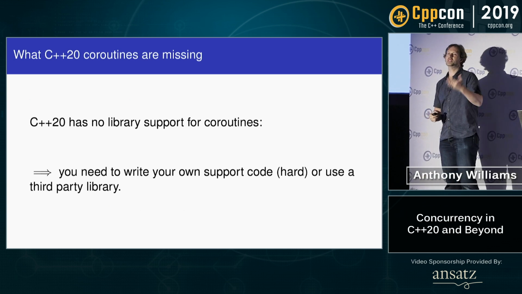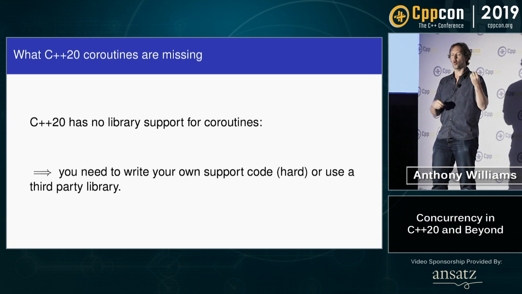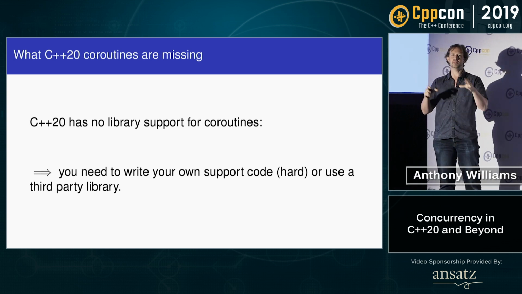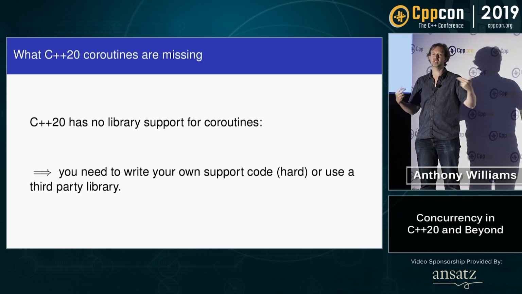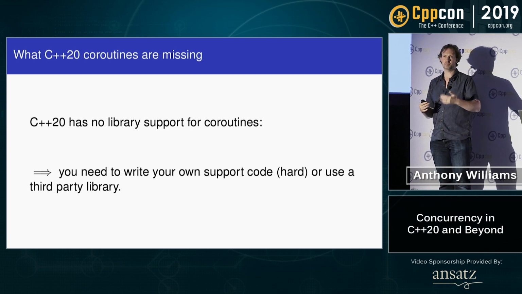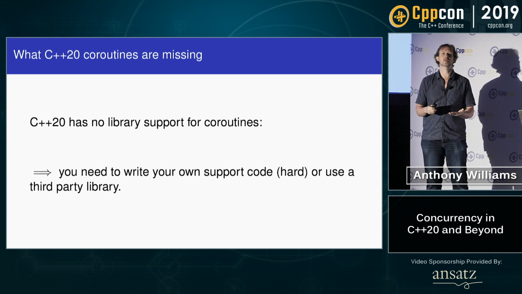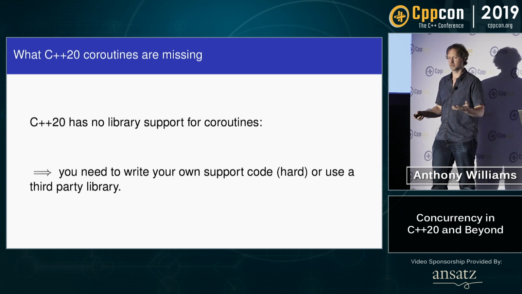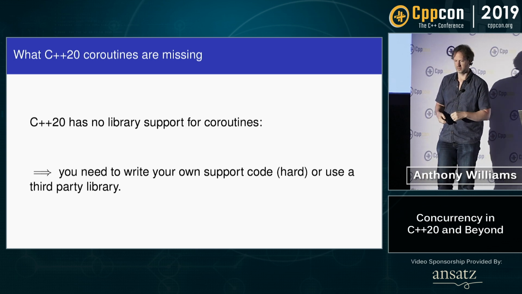But what we're missing from C++20 is the library support that makes this work. All we have in C++20 is the basic framework. You are looking to third-party libraries to actually do this sort of thing. So there's coroutine stuff in Facebook's Folly and in Lewis Baker's cppcoro library that allow this to work with threads. Writing it yourself is very hard.